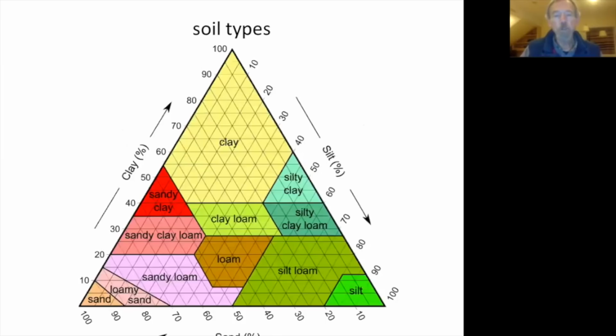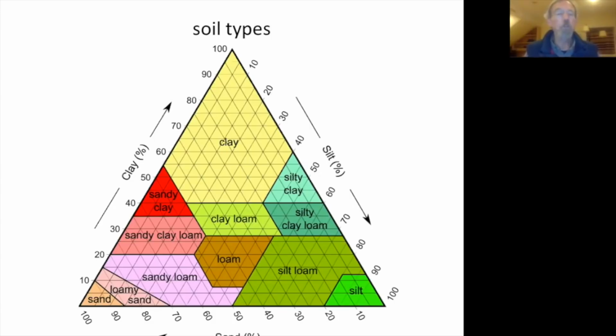that, let's see, is that the one? Oh, there we go. There's the nice one that's in color. That's the one I want. And you can see that you get things like straight clay. Clay is really potent, so only a little bit of clay in soil goes a long way. You can see how clay kind of dominates this whole chart.